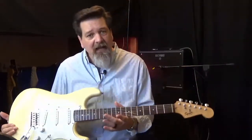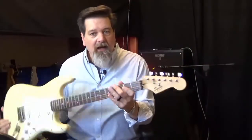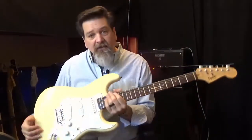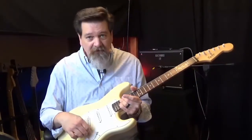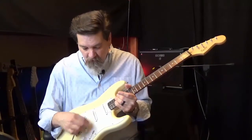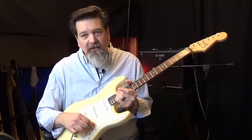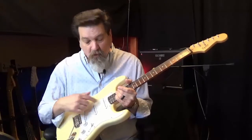And like I said in the last video, some of the areas that they cut costs are in the types of woods that are used, the types of hardware that's used, and the types of electronics. When you're checking one of these out, especially if it's used, you'll definitely want to hook it up. And some of the things you want to look for are, do you hear static when you adjust any of the controls? When you adjust the pickup selector here, does it make noise when you switch from one pickup to the next?